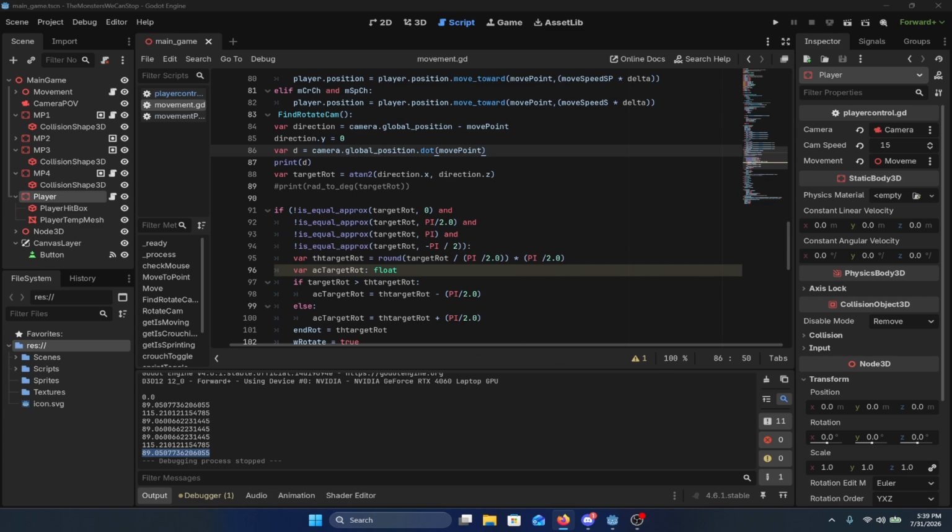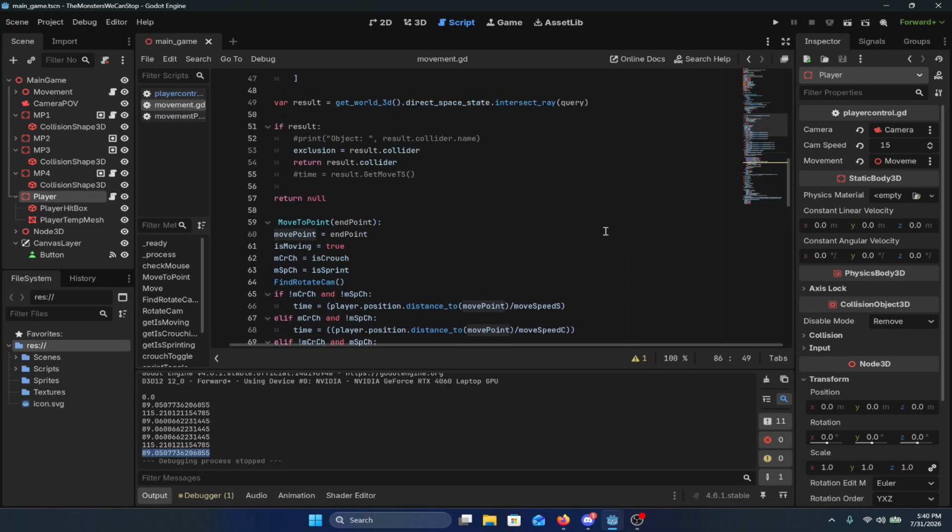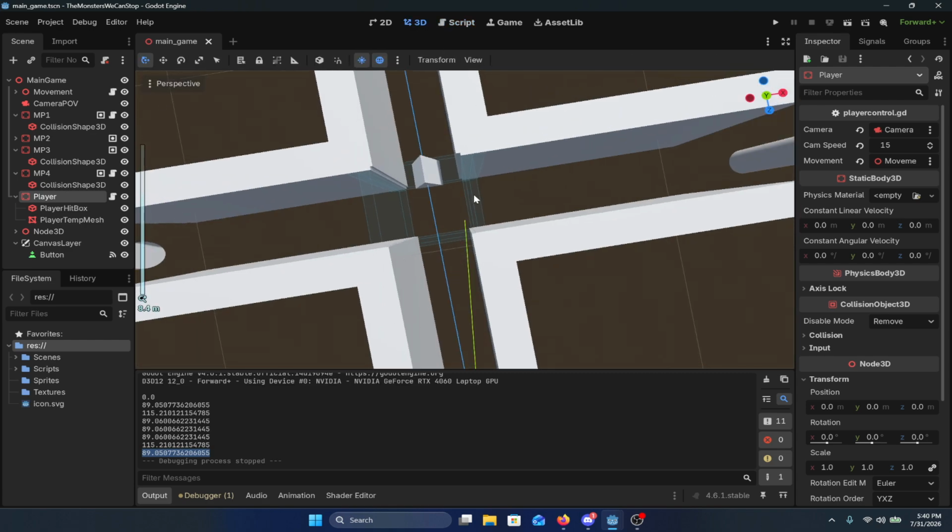I will be using dots now, or at least trying to figure out how they work, for the rest of the stream, like if previous current dot. It says it's supposed to return, if you have two normalized vectors, a number between 0 and 1. Move point itself is just the end point. Right, you do have to normalize them. Thank you.